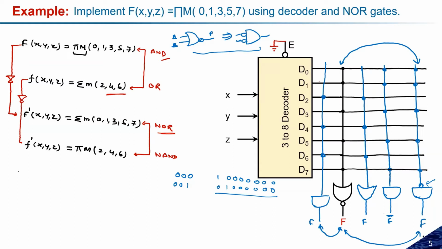Are the points clear now? Yes, sir. And this is same. Okay, so this function is same as this one, and this function is same as the last one. What I have done, I have applied De Morgan's theorem to get this one, and here I am getting the bubbled one. To remove this bubble, I have complemented the connections I had made. So the function I am getting here is the same as this original one.